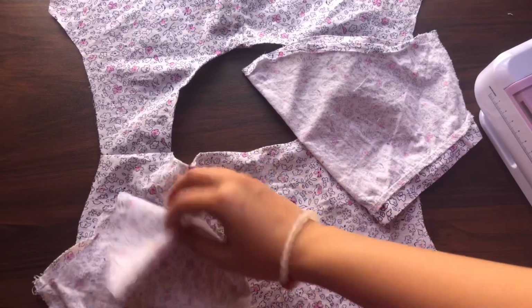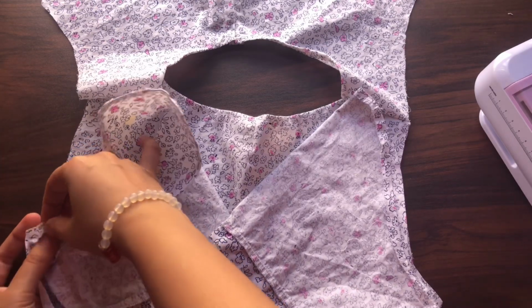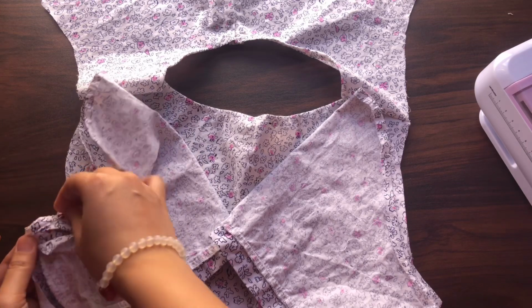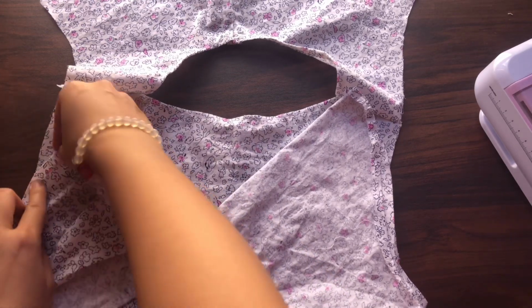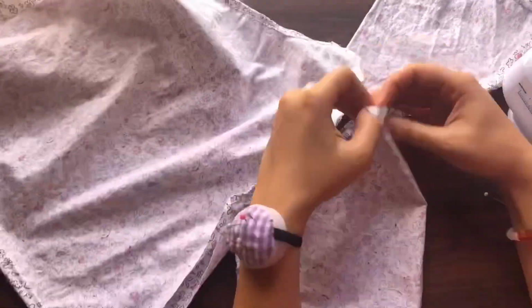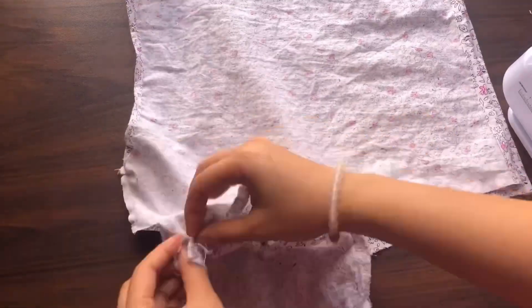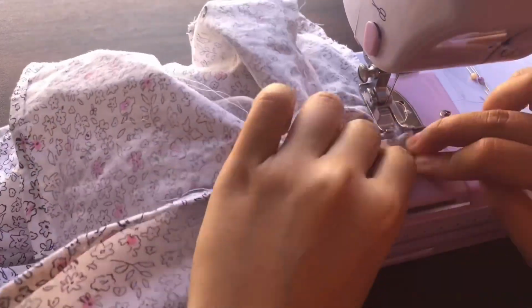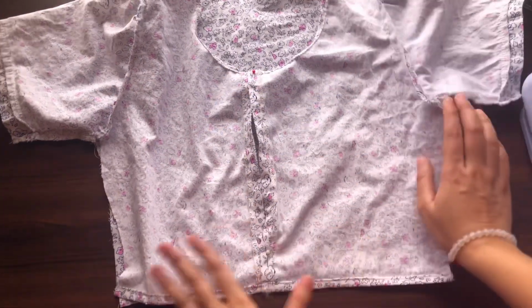Then the next thing that I did is that I attached the sleeves onto the body piece. Attaching the sleeves, now we're gonna pin the sides and sew a straight stitch.